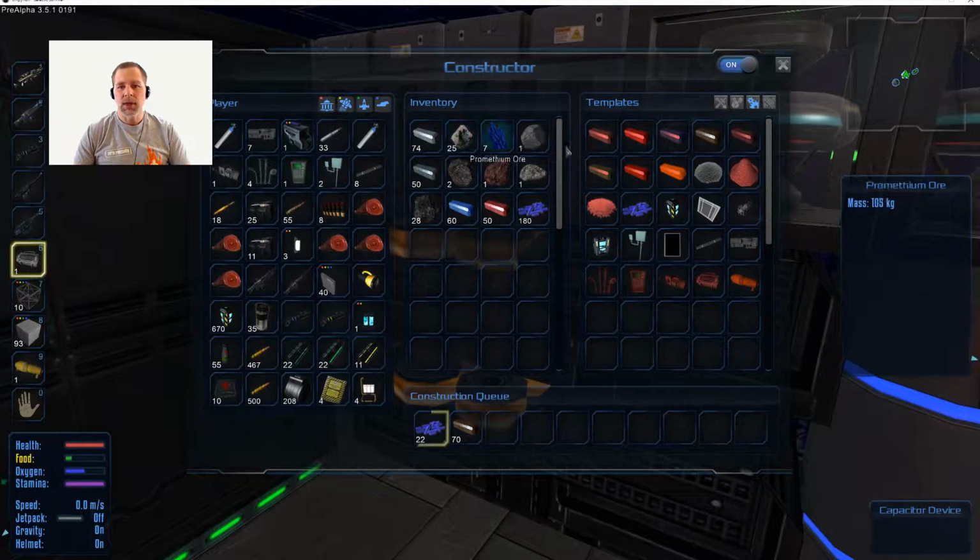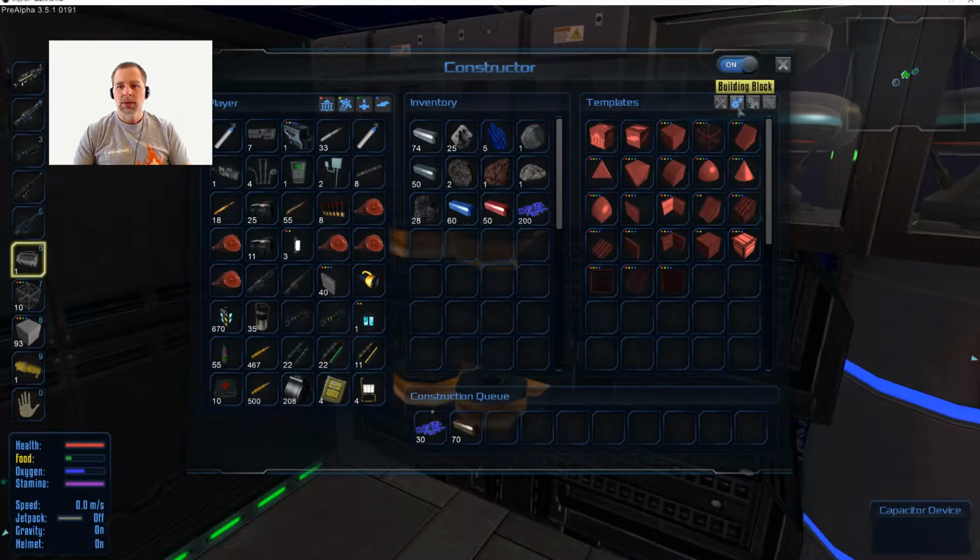Let's see, did I get everything? Need more promethium pellets. Let's see. We have iron. Okay, good. So let me build some more blocks here and get some stuff constructed, and I will come back in a little bit.